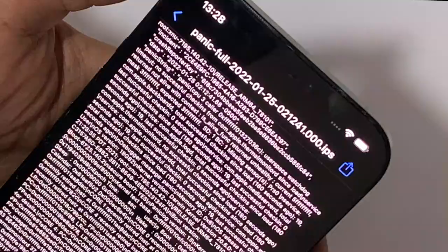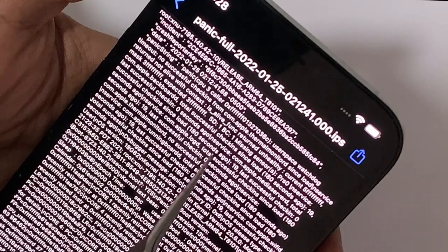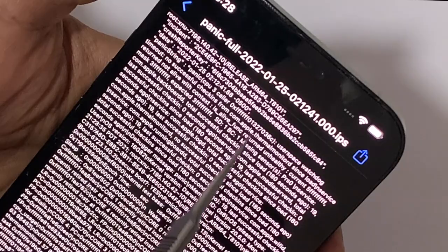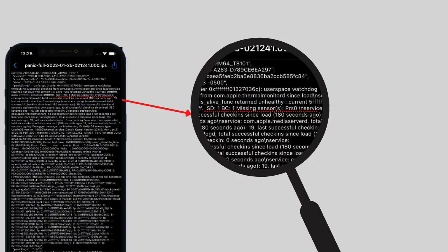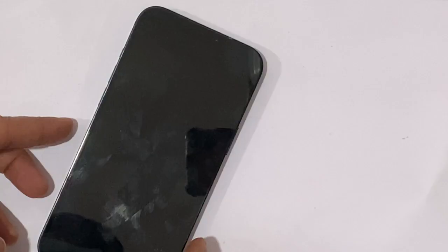Here you can see SD1, BC1, missing sensor, PRSO and service. So you can easily find the solution by seeing this panic-full data. The log indicates that there was a problem with the pressure sensor. This case has so many possible reasons.